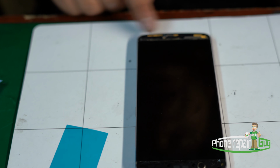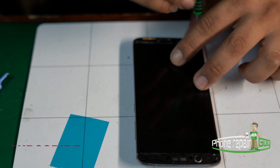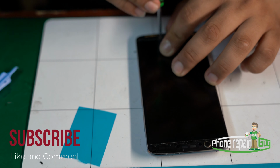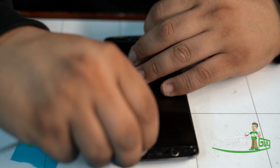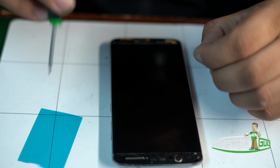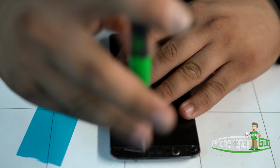Now we have our 4 bottom screws. The second one on the right has a little metal gasket, you could say. It's to be held in place. Perfect.